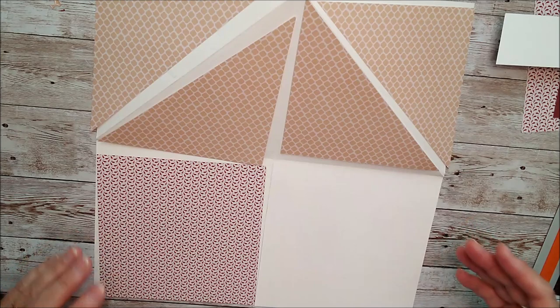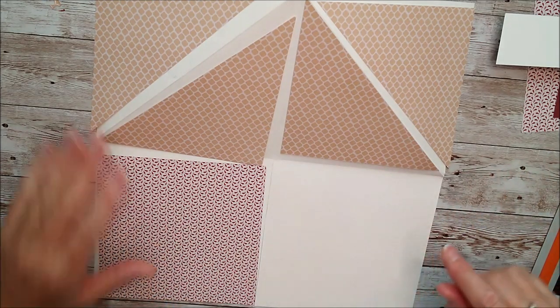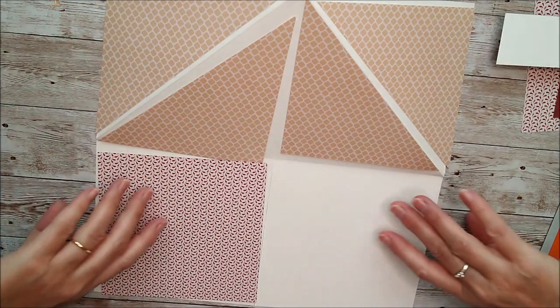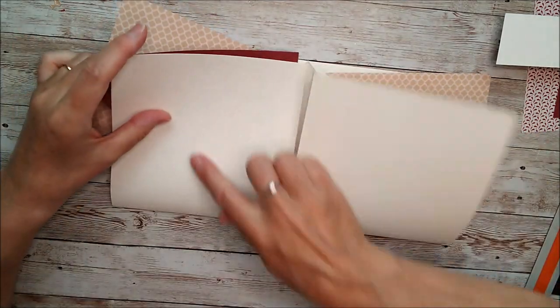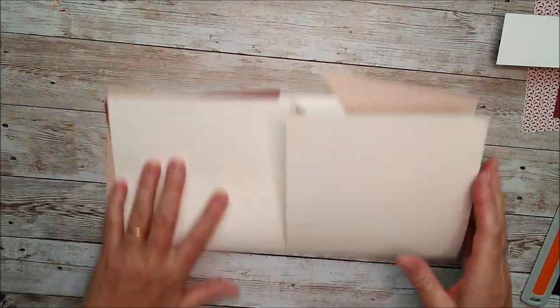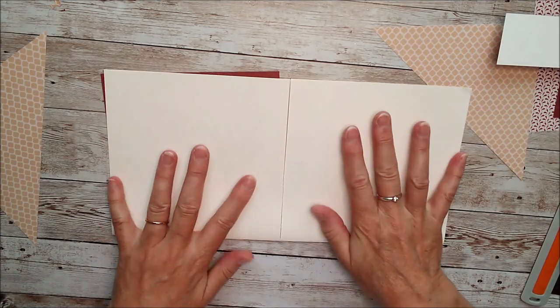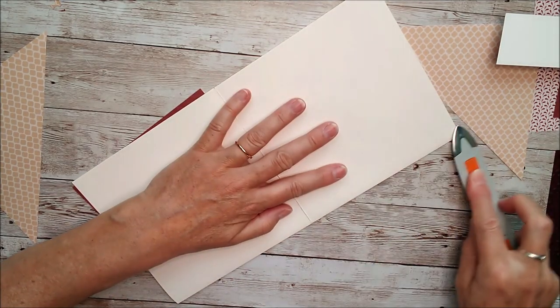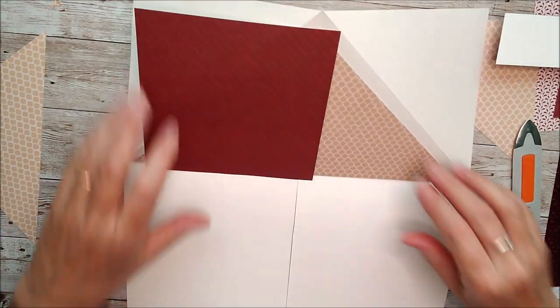When I've done that, then I'll come back and show you the little easel part that fits onto the bottom here, and this should look really cute. Also, when I turn this over, that will be the back and front of the card, here and here, because this is how the card will then fold this way, and these need decorated as well. So I'll just burnish that and stick all these on.